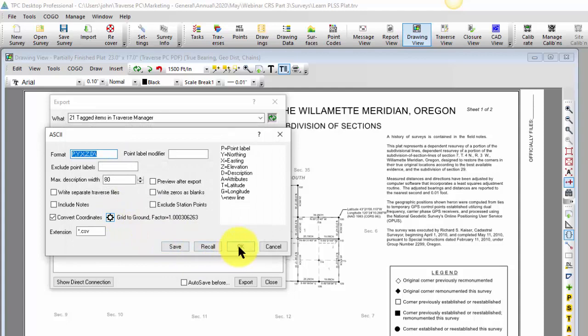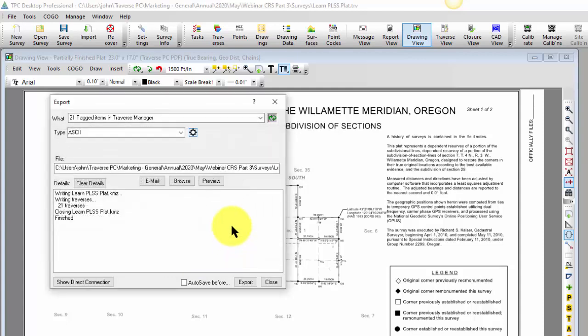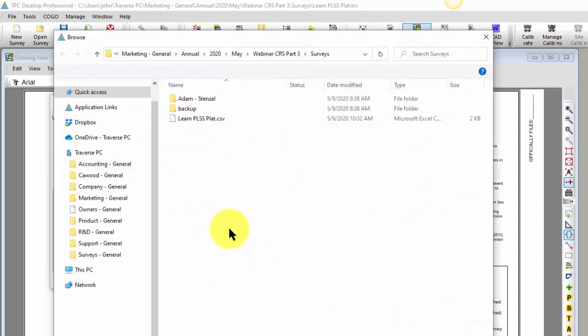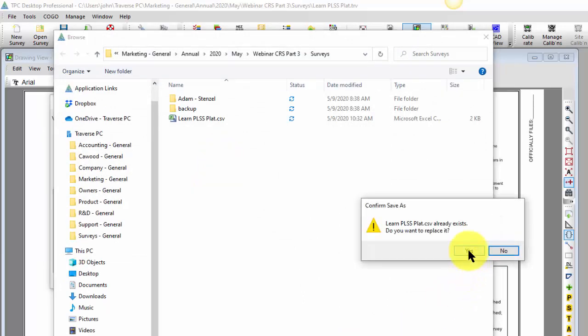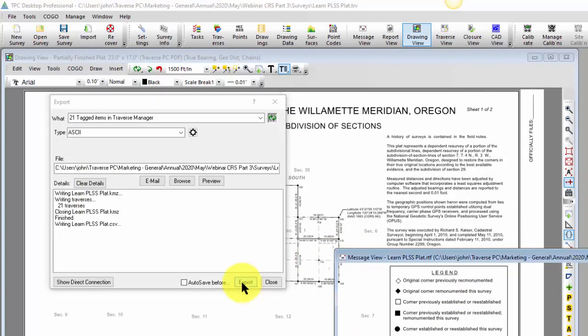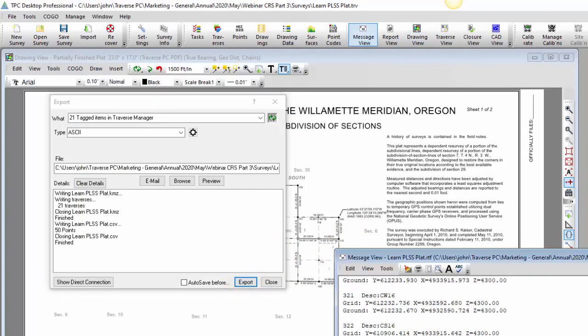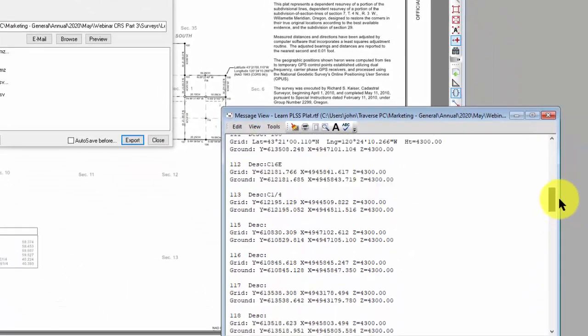So I'm going to say OK, give it some file name that I want to export to. It's going to send it out to a CSV file. I'll overwrite that, hit export. There's my coordinates. And look what happened here. I just love this.